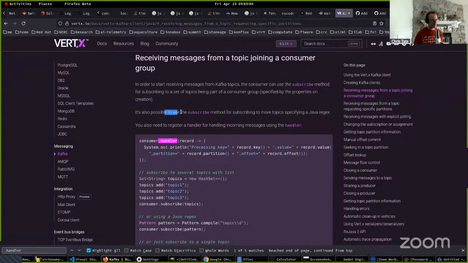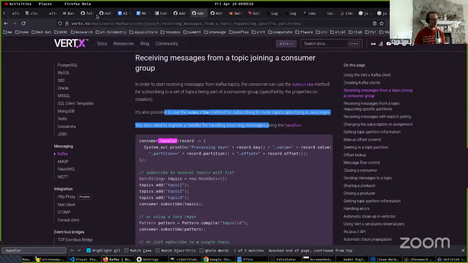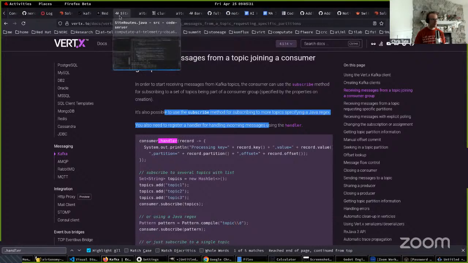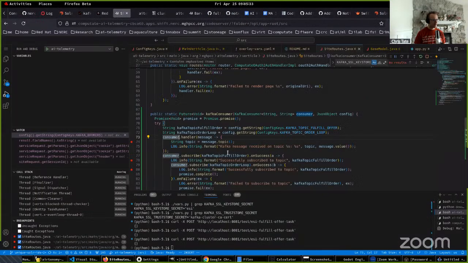It's also possible to use the subscribe method for subscribing to more topics, specifying a Java regex. Also need to register a handler for handling incoming messages. Maybe we need to only subscribe once to the one topic that we're worried about, which is the offer.